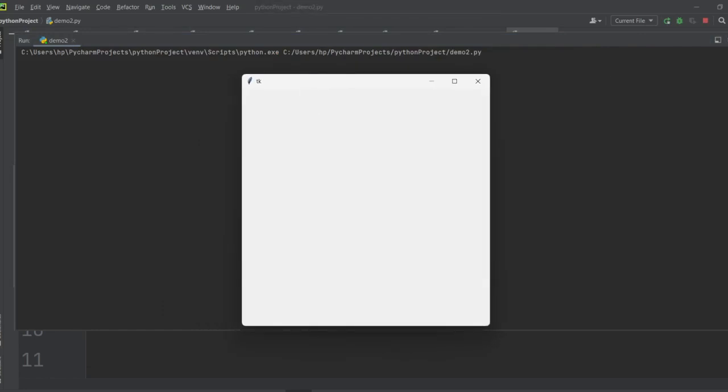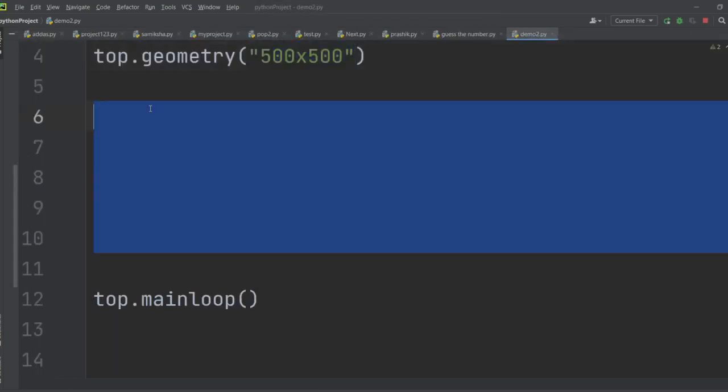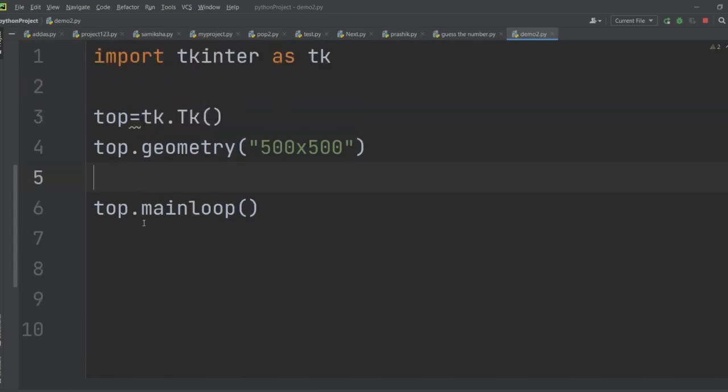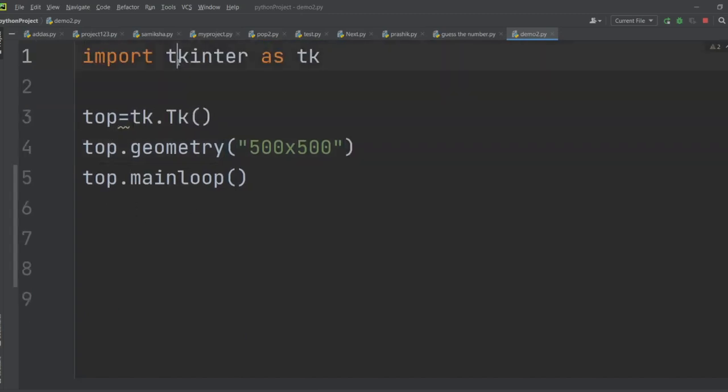So this is how we can work with this, guys. Try to create it, very easy. But first import it: import tkinter as tk, top equals tk.Tk, top.mainloop, and this is how we can work it out. Create a window, then we will try to do some basic things with this GUI.